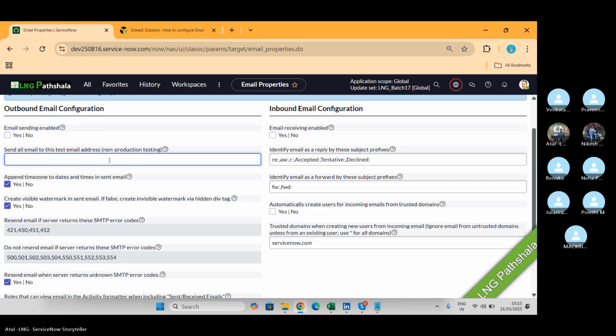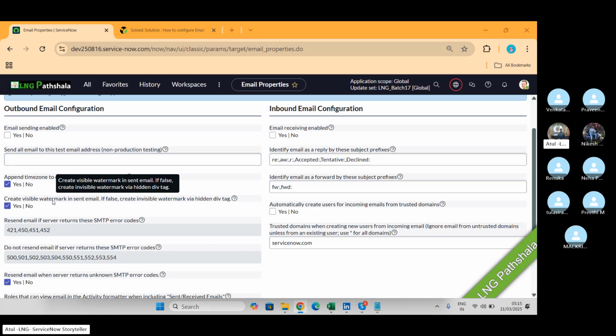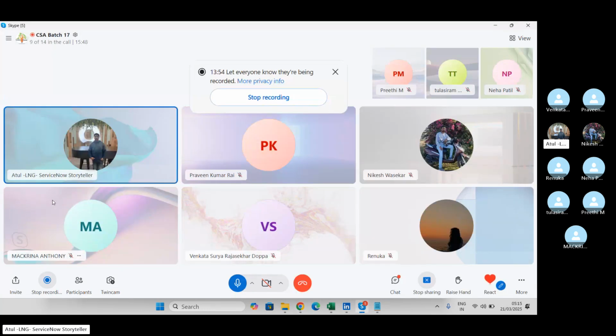Now, watermark, important. When we send an email, ServiceNow generates a watermark, because someone might reply back to that email as well, and then the system needs to understand who sent this email back to me.